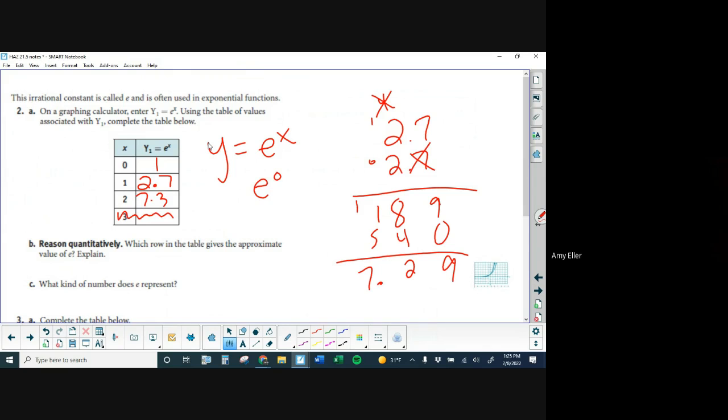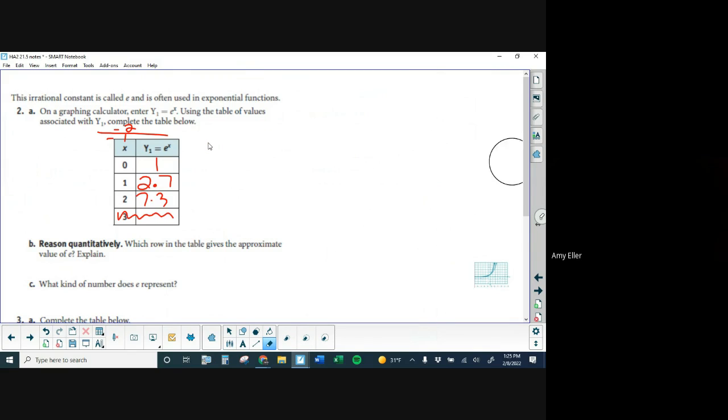Again, once you do this once or twice, you'll have them memorized. You won't have to spend a lot of time doing your table. We did leave off -1 and -2, so let's add those. Based on the last lesson, you know that this is going to be the reciprocal of that one. So this is going to be 1 over 2.7, which is a fraction less than 1. And this top one is going to be 1 over 7.3, another smaller fraction less than 1.